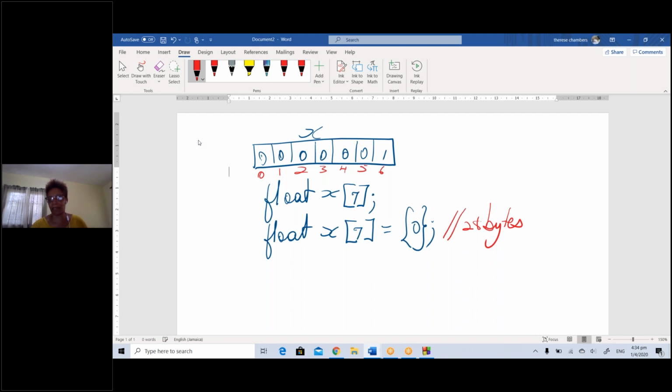Now that's a small amount of bytes, so that's not a problem. But what if you have a very large array? Say you have an array of 500,000 elements, and each of them is a double. 500,000 times 8 is how much?